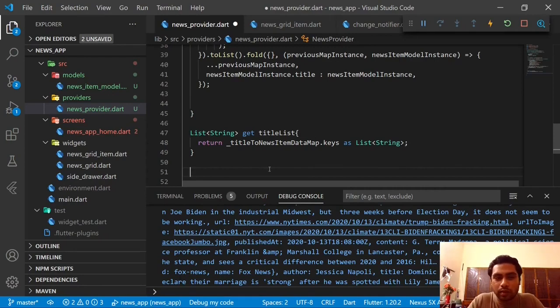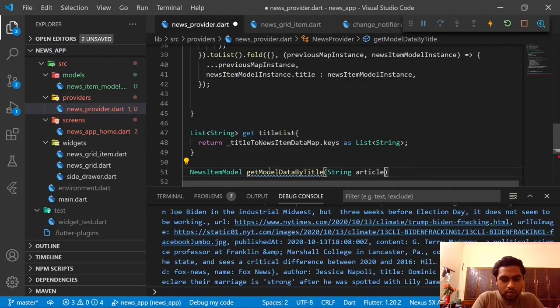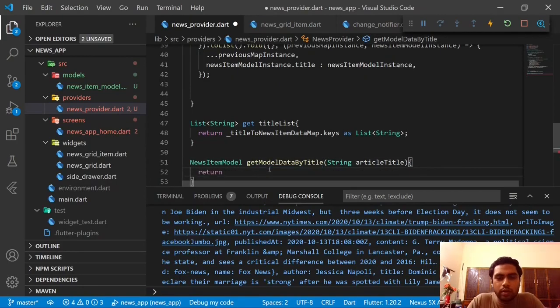Now let's create the method. It returns an item of type newsItemModel and takes the title as input. We'll just name that get model data by title. Now we just return the item model based on the input title.